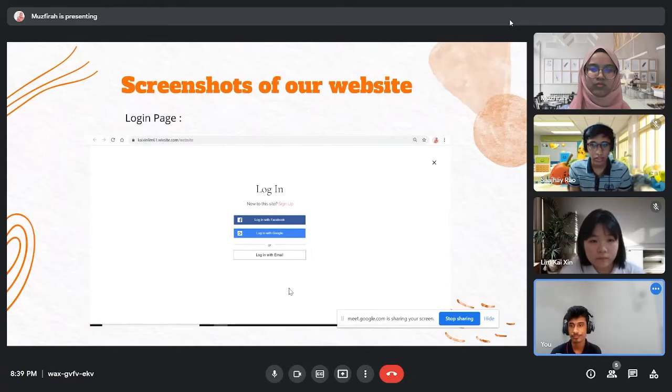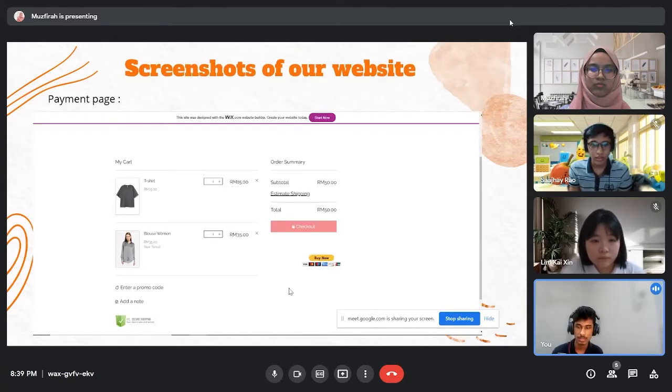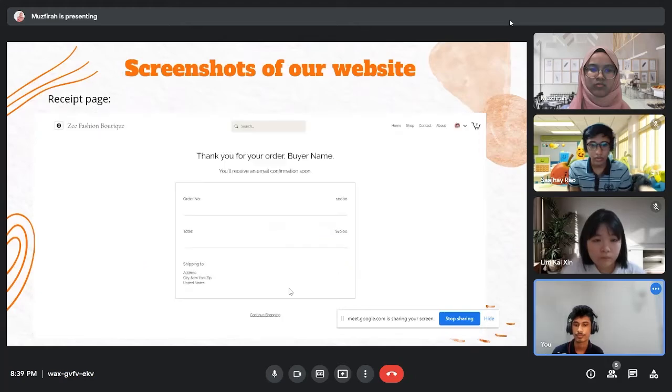Next page. Okay, this is our payment page for Z Fashion Boutique. Okay, this is a receipt for the payment for the buyer for the Z Fashion Boutique. Next page.